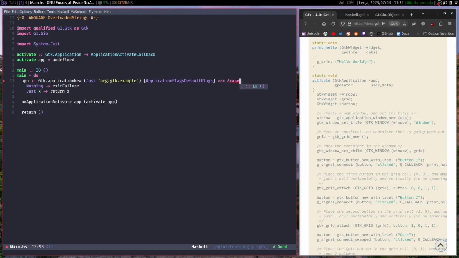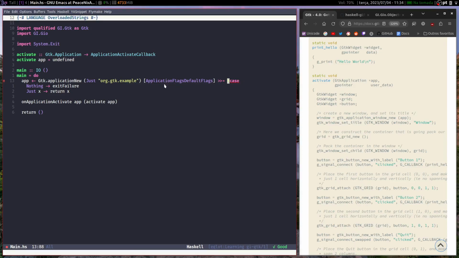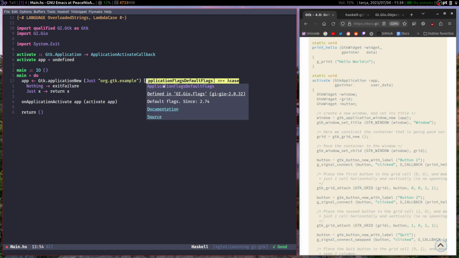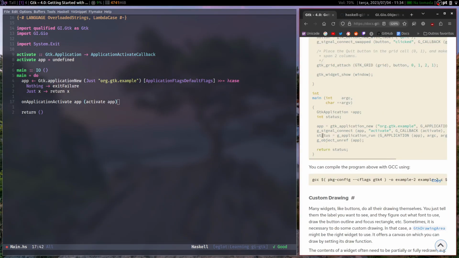But to use a lambda case like this, this is a backslash, right? Like this. But it just gets prettier here in Emacs. Okay, to use a lambda case, we gotta use, let's see, LambdaCase, yeah, okay. Now this is allowed. Let's see, here, status, application run.